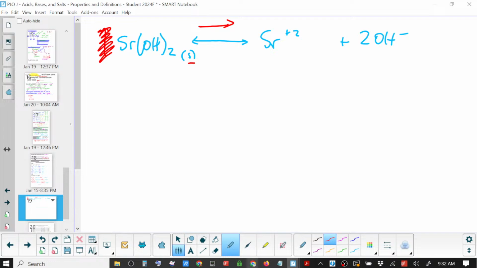So instead of increasing that side, what could you add that would decrease strontium? Something that forms a precipitate. What would form a precipitate with strontium? SO4 2 minus. So you could add SO4. Now you can't add that SO4 2 minus by itself. You have to add a salt that it is soluble with. So there you go, Na2SO4. That would work.